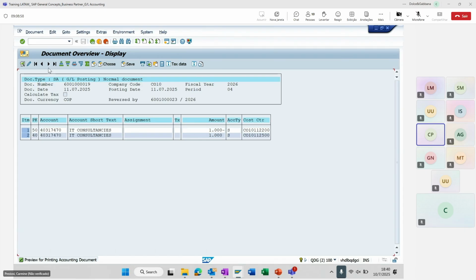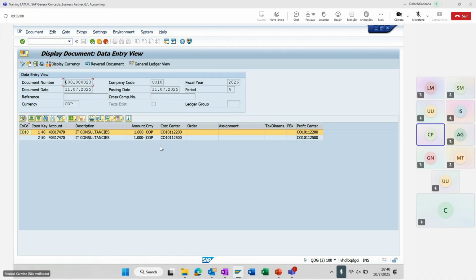If you press on this information, you navigate to the two documents. So I press here and the system shows you the reversal document.